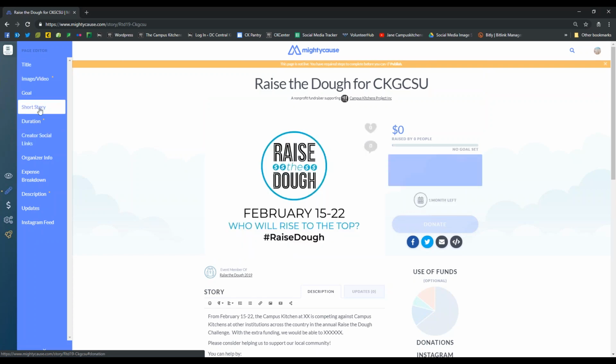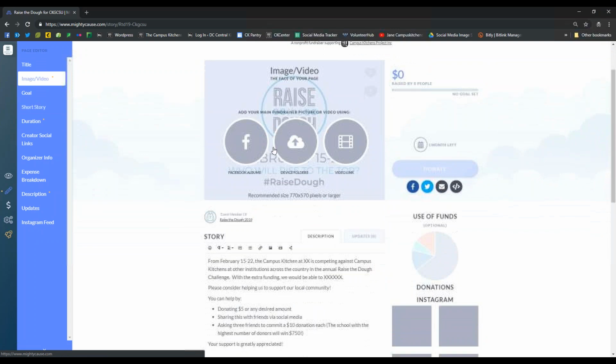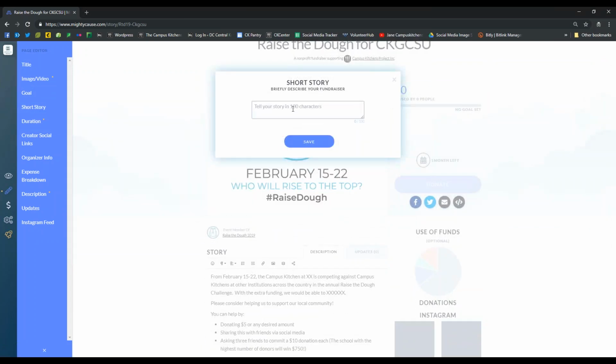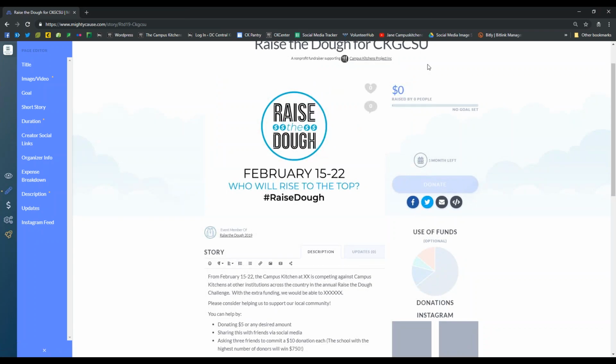And actually reminds me that I missed the short stories, since there's not anything filled in there. That's a great opportunity to really quickly say that you're fundraising, your Georgia College and State University, maybe you're fundraising for the first year, and you're looking to contribute to or fundraise for your backpack program. But really quick, it's going to be one of the first things that people see, and it's an easy way to sort of think through your messaging as you put out information about your Raise the Dough page. The duration, don't worry about, that's already set up for you.